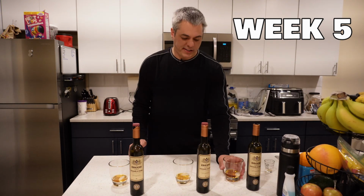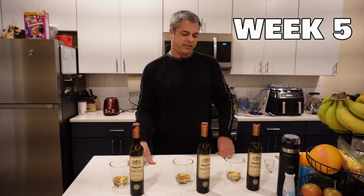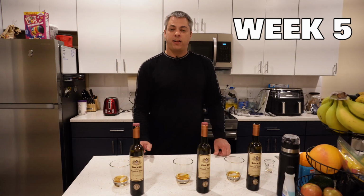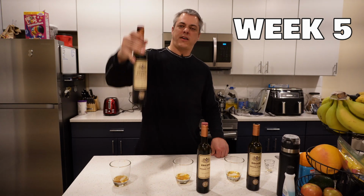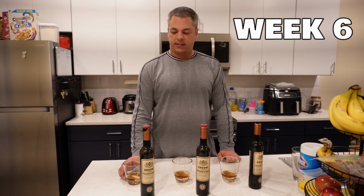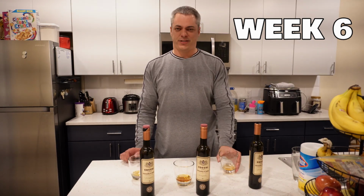I think they pretty much taste the same. I'd even expect after 5 weeks, it would have been much different than this. You could barely tell a difference. I'll be back in another week. These bottles look like they're about half empty right now. It's now been 6 weeks since I opened these bottles. It's still so similar.